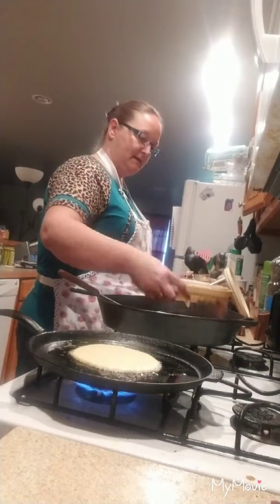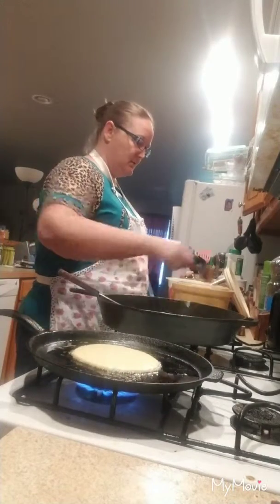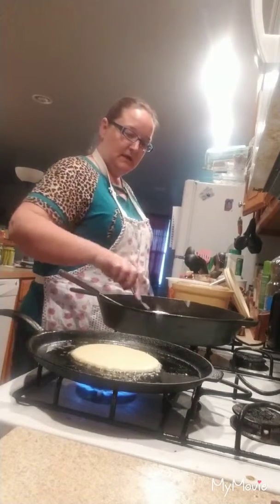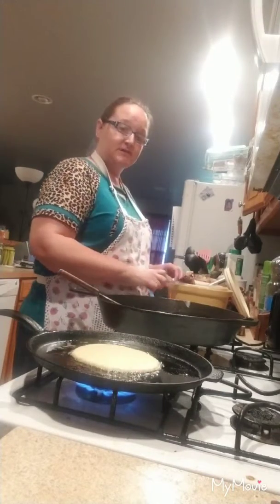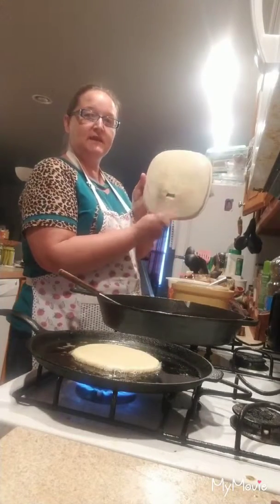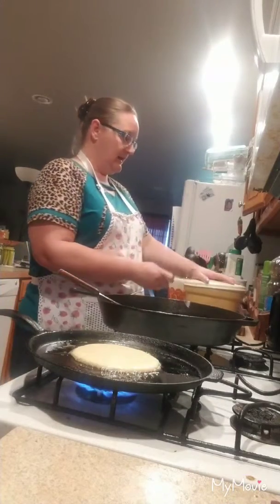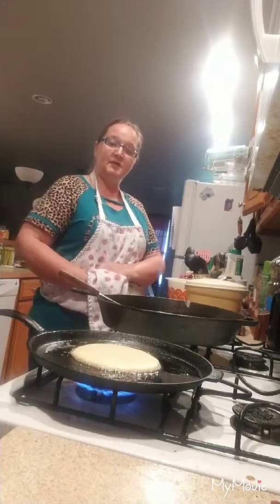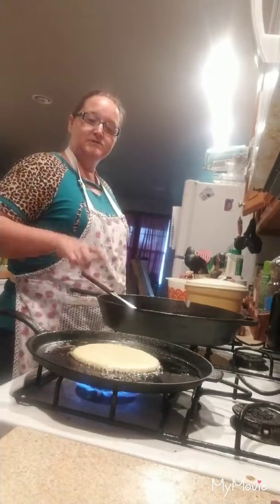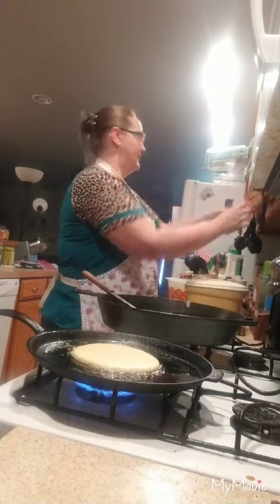I have a Tupperware container here. It has a strainer in the bottom so all the grease falls through. I really like these Tupperware containers. Most of all, I found them at garage sales. I picked this one up at a garage sale because it's cracked on the lid, but it doesn't matter to me. I put it back together and use it, and it works well for what I'm using it for. I'll keep scooping the grease out of here to use for my pancakes. When that one gets ready to flip, then I'll flip it for you.